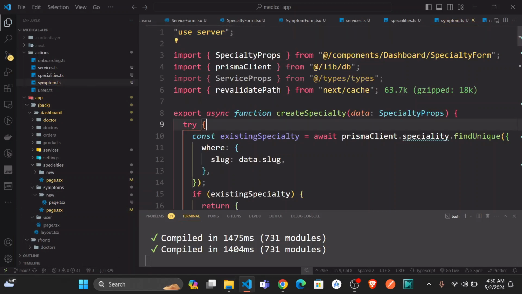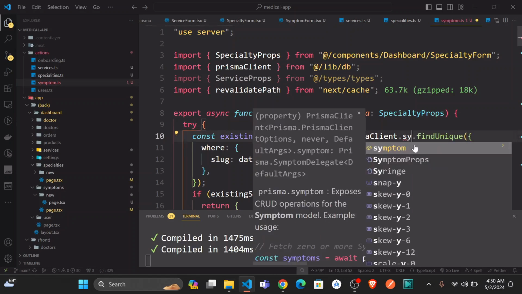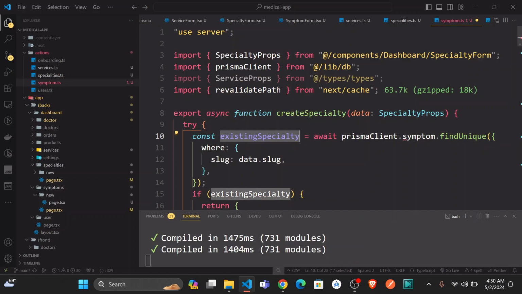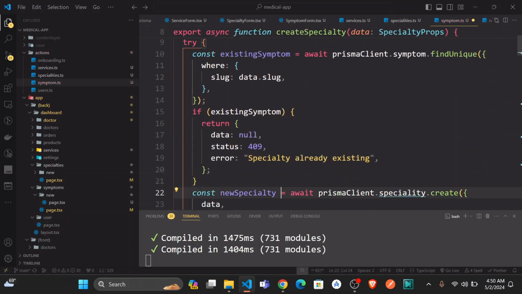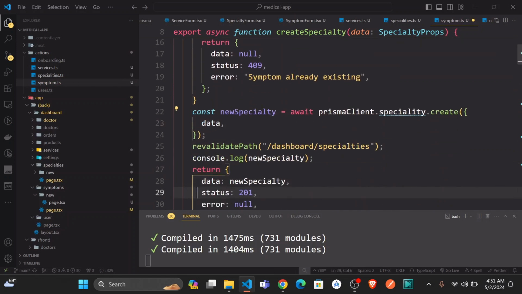Okay, and then this is going to be dot symptom, and here you're just going to get existing symptom. If it doesn't exist, we'll create a new one.